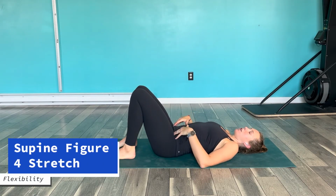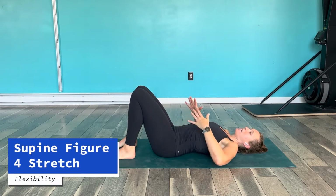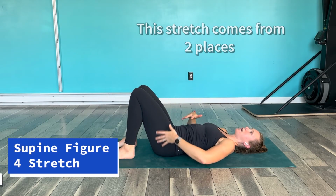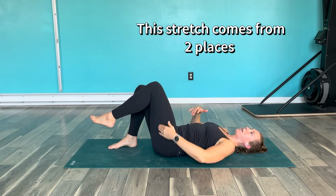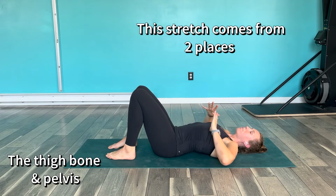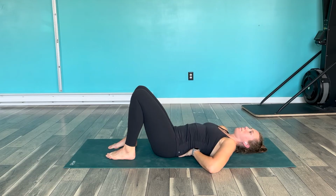Starting position, I'm starting by lying down on my back. Now, here is what is so important. If I'm stretching this glute area, I can get the stretch by moving my thigh bone as well as moving my pelvis. So let's first focus on this pelvis position.